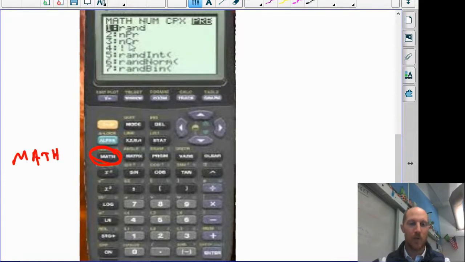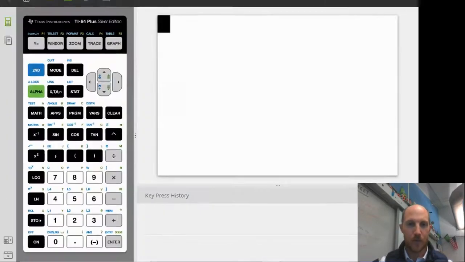So you hit Math, and then it's going to pull up a drop-down menu. You're going to have to scroll across using the arrow keys until you get to Probability, and then you can use the up and down buttons to get to this option right here. So in real life, here's the Math button. Okay, so before I hit that, I want to make sure that's 6, my n number, the number of trials, that's going to go on my screen first. And then I'm going to hit Math.